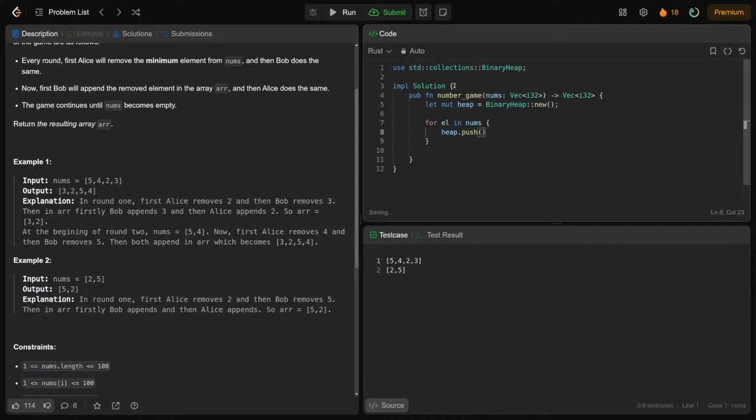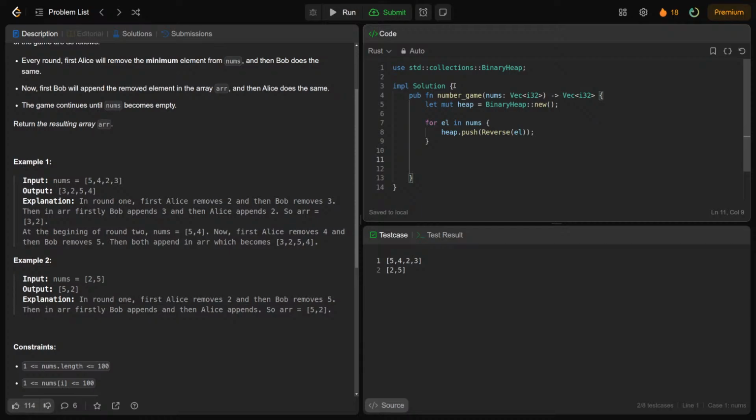Here it's an interesting point, because usually a heap will have the max value, but in our case we need a min value. So we need to do it in reverse. We'll push Reverse of the element. So when we push in reverse, it transforms our max binary heap into a min binary heap. So this is the logic to create our nums.